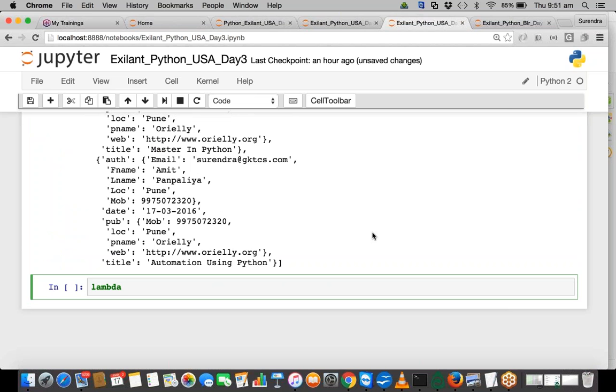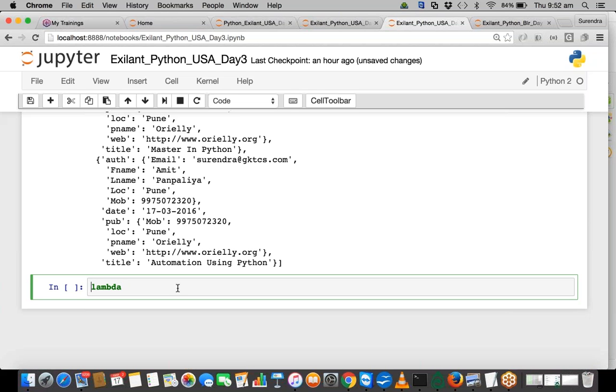Lambda is a keyword in Python. What's the use of lambda in Python? In mathematics, lambda is a symbol that looks like an inverted y. Now how can we use lambda here in Python? It is a keyword, and with lambda you can create any function. It is a kind of inline function, a built-in feature in Python. Let us see how it works.